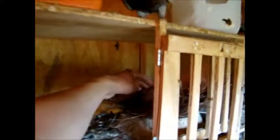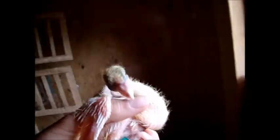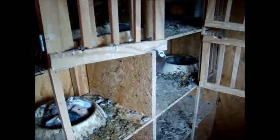That is not good. But anyways, these babies, this one is ash red. It looks like it's going to be ash red. Obviously there's no black and white on the end of its beak, and you can already see the feathers are really light colored. Unless it winds up being white, but I highly doubt that. But as light as the feathers look already, it might be another ash red grizzle.